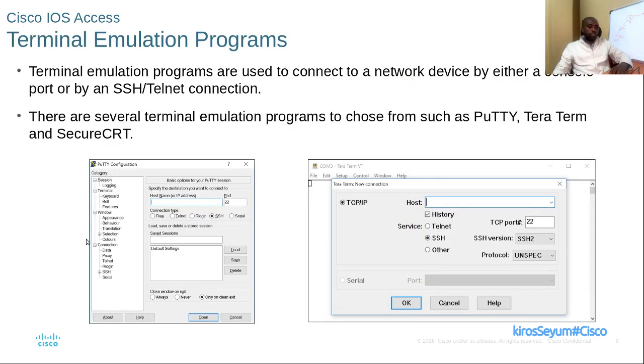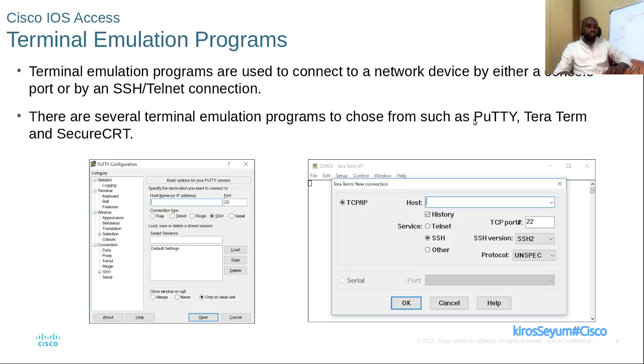If we are going to use the console, we have to use some terminal emulation programs. PuTTY, Tera Term, SecureCRT, these are open source and free. You can download them for Windows or Ubuntu. They are very simple programs.